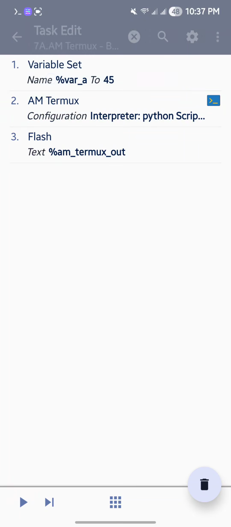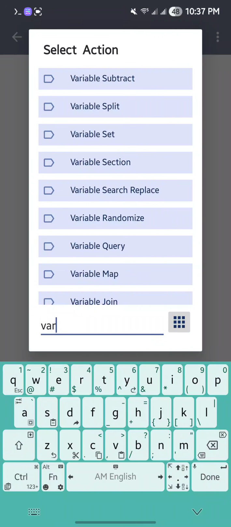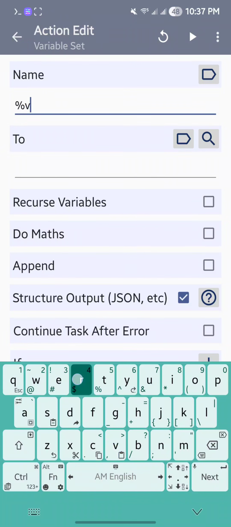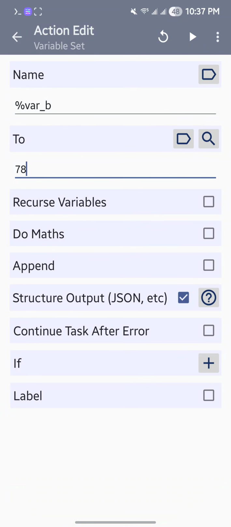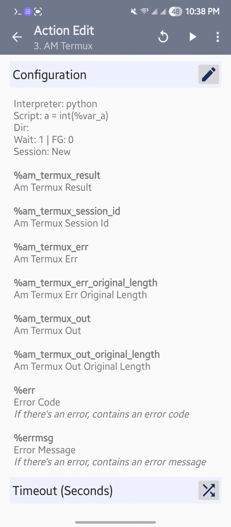Let me put this above, and below it, Variable Set var b, and 78, something like that. So var a and var b will be 45 and 78.